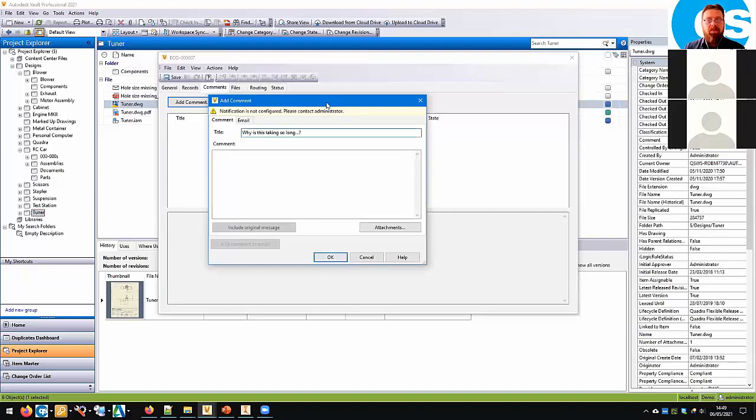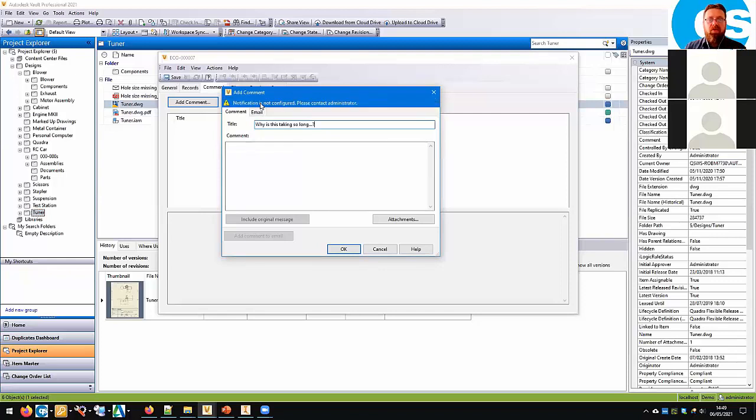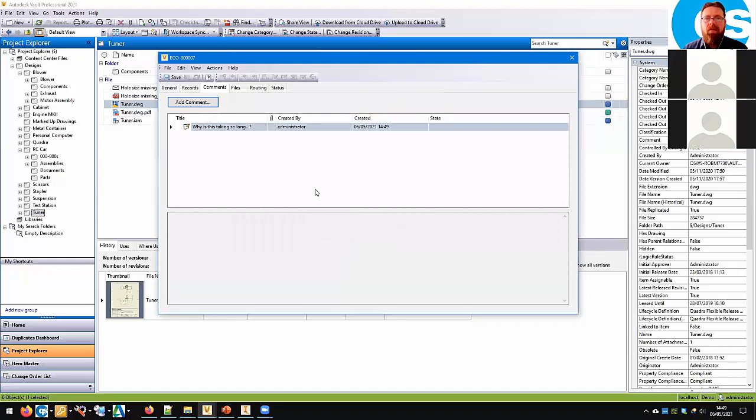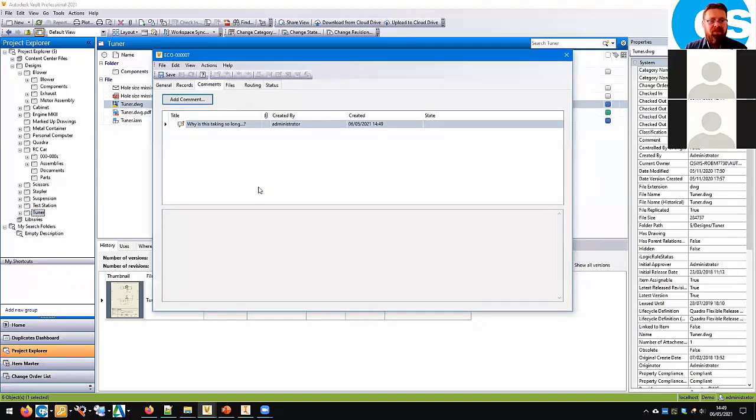Now this box you see here, it's saying notification not configured. If that was configured, because I'm working on a workstation, not a server here, it would allow us to send out notification emails to the relevant participants on the ECO list. So this is an email that it would send out. Even if somebody's not in the Vault client, they will still get an email to say there's an ECO to put on your radar, so you need to attend and do some work with it. So it'll notify the relevant people that they've got an ECO on their work list, and you'll see it appear in a work list later on. Okay, so the MD's just added a message there.